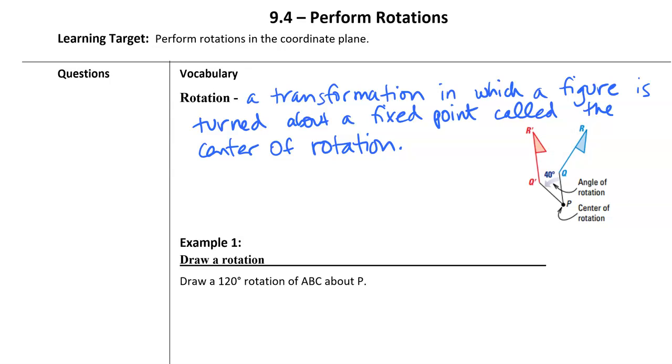In this lesson, we are going to talk about rotations, and many of our rotations will be on the coordinate plane. So I want to start us off with a definition of a rotation. A rotation is a type of transformation, all of these are. It is a transformation in which a figure is turned about a fixed point, which is called the center of rotation. I know this word turn, sometimes in elementary school, this is how we describe rotations. It's a turn, but we'll use the word rotation anymore.